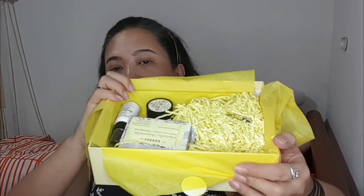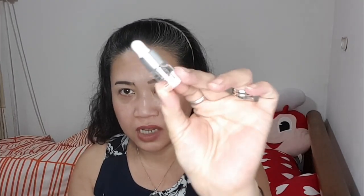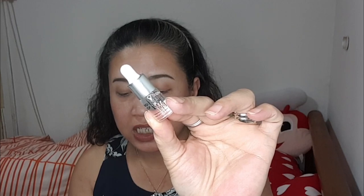Without dropping anything, this is how it looks like. All this shredded paper — if you're into crafts, you can find something to do with it. Let's see what they have inside. Oh my God, this is too small for me to read, but all I know is it's an EGF serum. So this is the Bio Effect EGF serum.